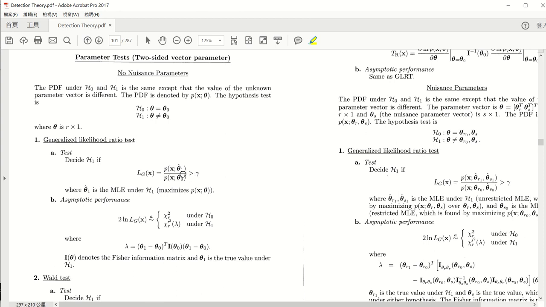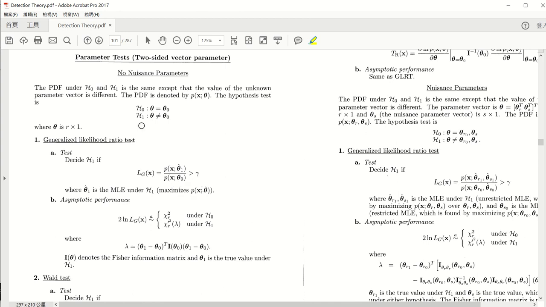Then of course you will try to calculate the MLE of theta 1 under H1. That is, you get your observation X, you calculate P of X given theta, then you calculate the MLE under such a setting.